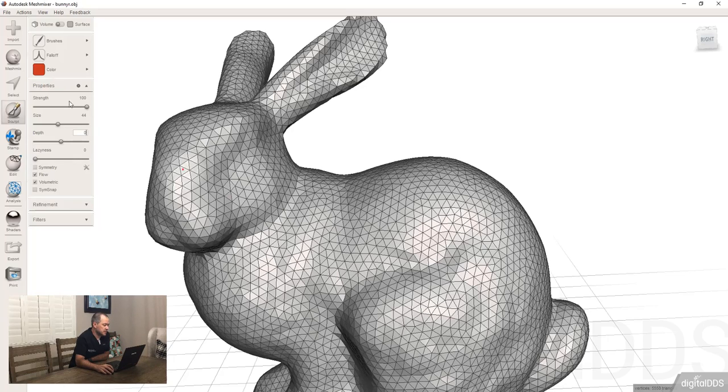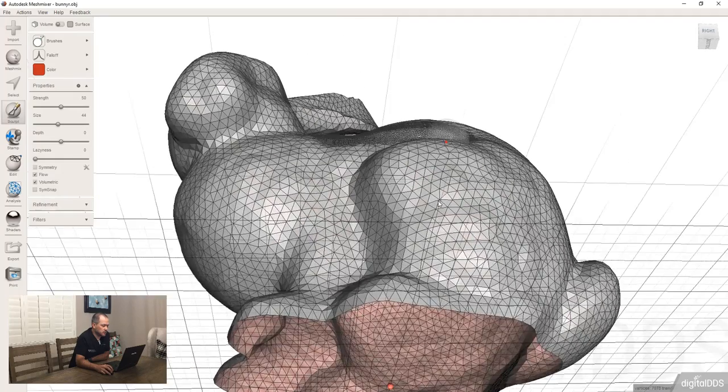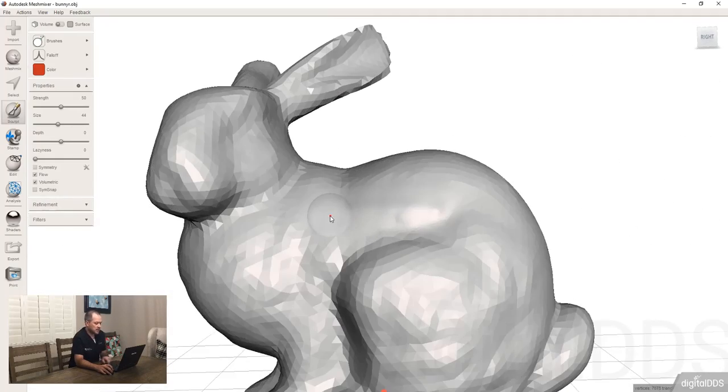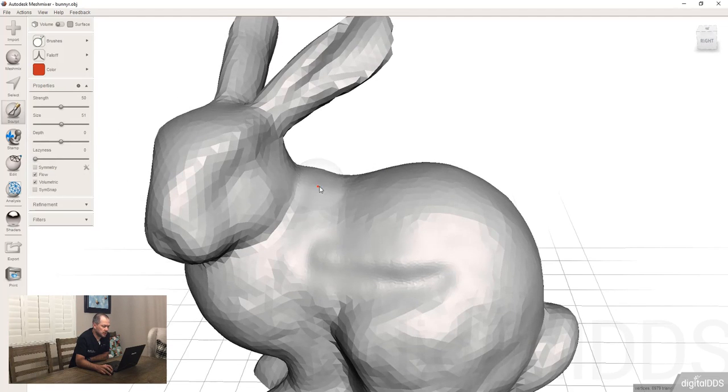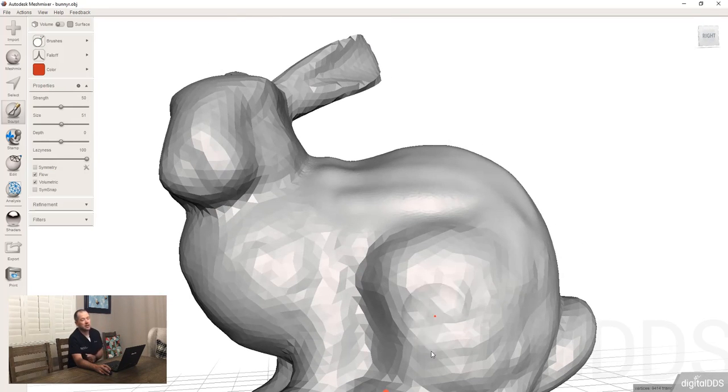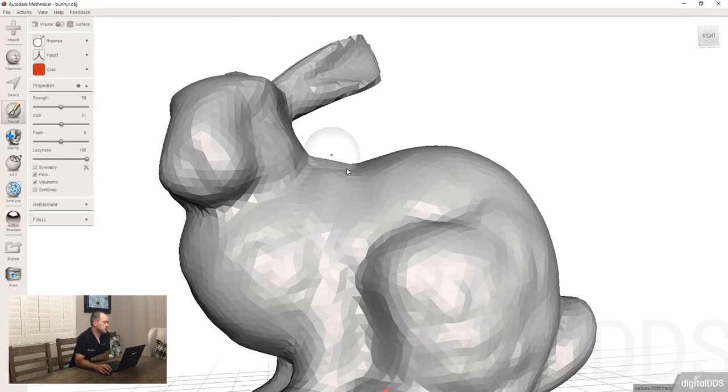And then laziness, in my understanding, is that if you're dragging across like this, let me turn off the wireframe there, and you kick the laziness up, there's a delay. With the laziness at 0 and I go at a pace across here, you can see right as I go across an area, the effect is there. Whereas with laziness, I'll go right next to it. See how I'm dragging across, but it's lagging behind. So it kind of dulls the effect that you're trying to achieve, the brush that you're trying to use.